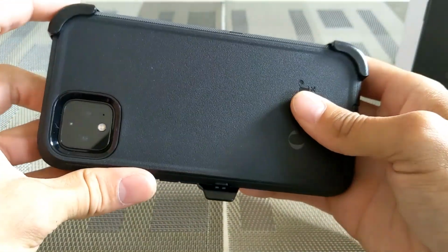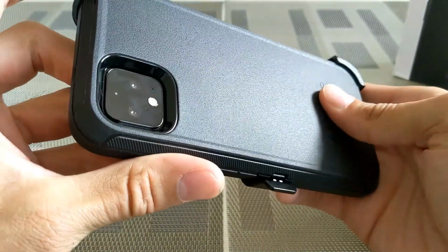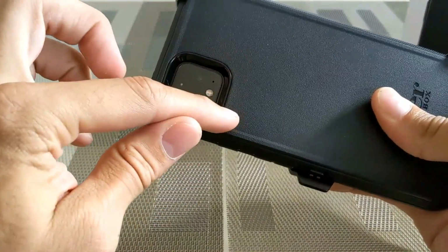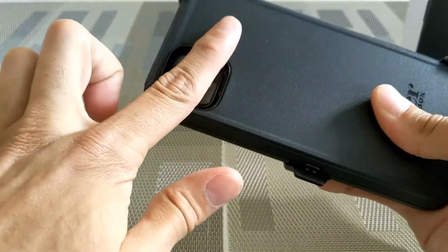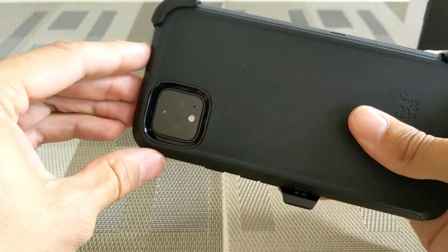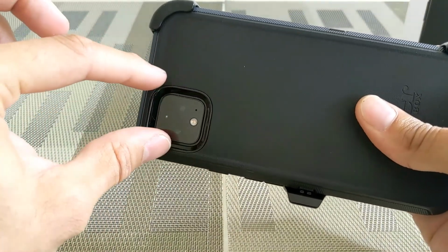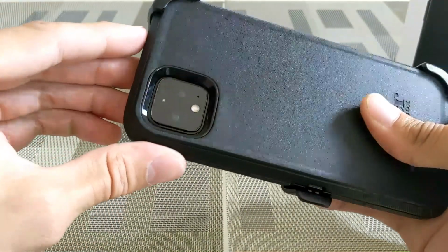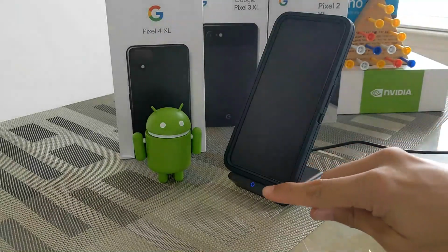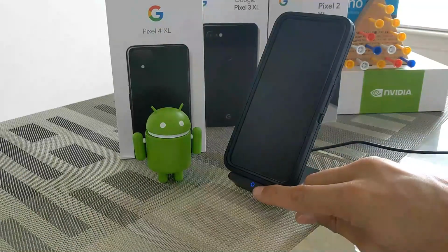Now, of course, there is a downside to this because something is always going to be exposed. You've got the camera module there. Now it is recessed, so if it hits a flat surface, it won't hit the module. But if you sit on something or near something that is smaller than this area, you could crack the lens. You can see that looks really nice. We've actually got this sitting on a wireless charger as well, and you can see this is actually charging by the blue indicator light showing there.